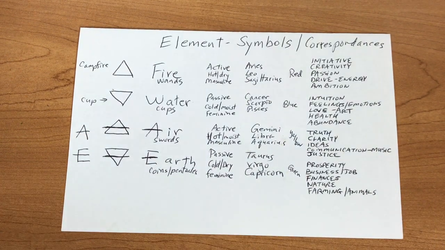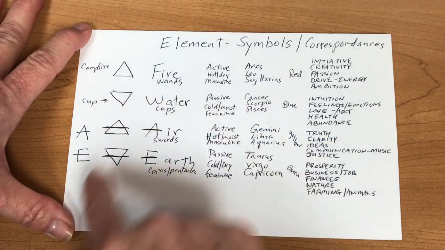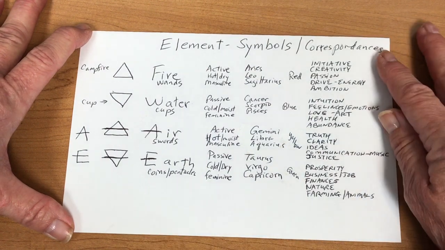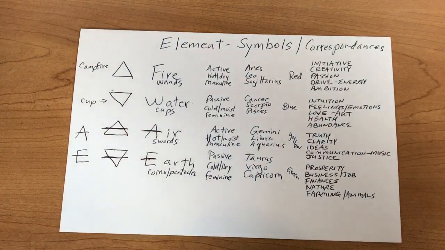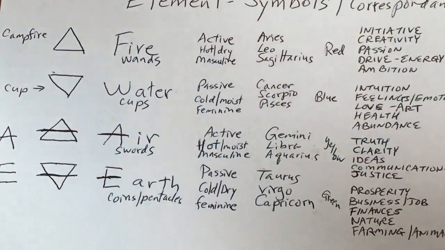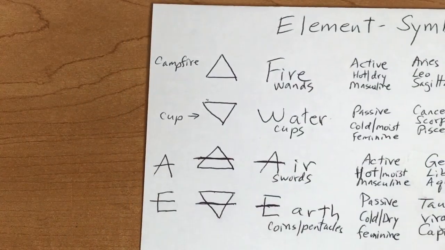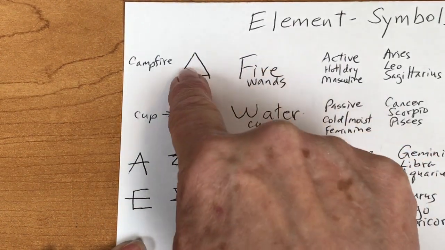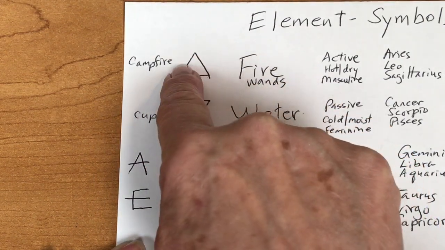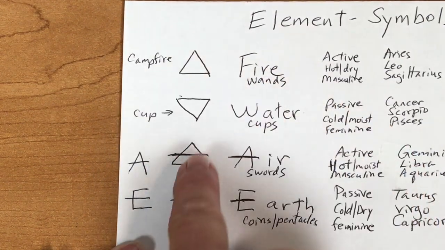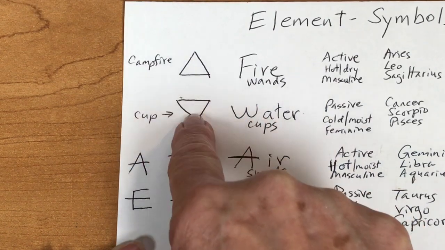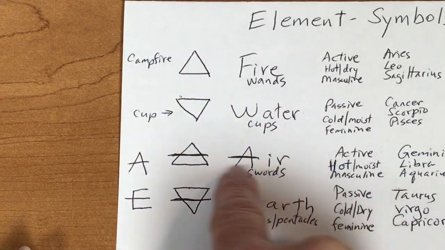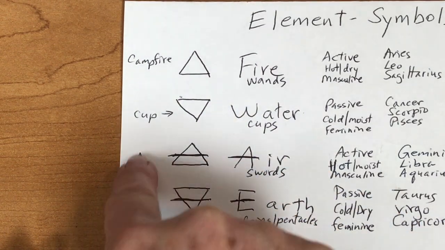in your tarot learning. For the four elements that have been traditionally passed down in alchemy, and this is how I personally remember them. So let me just zoom in a little bit. So this is the symbol for fire. The way I remember this symbol is, it sort of looks like a campfire, pointing upwards. This is the symbol for water, and to me, it looks like a cup, open at the top. This is the symbol for air. To me, it looks like an A.